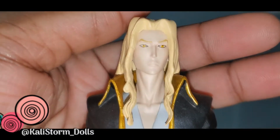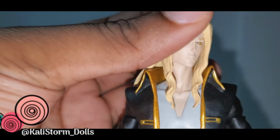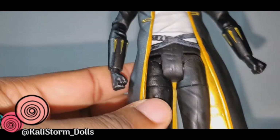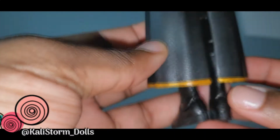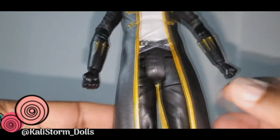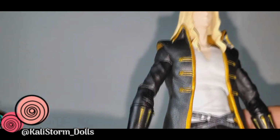Now, this is Alucard's face sculpt. You can see this is more of a relaxed face, and his head can move because the hair is plastic. Now everything on him is nicely detailed. I didn't see any major points of sloppiness or anything like that. Everything looks really, really nice. And straight out of the packaging, he does come with fisted hands, as you guys can see, and his belt is also a separate piece.